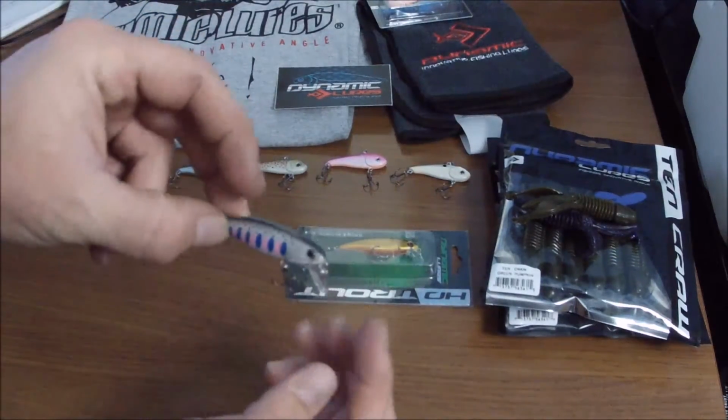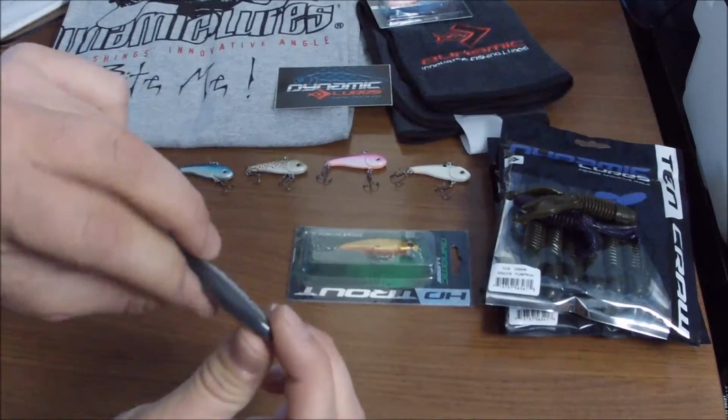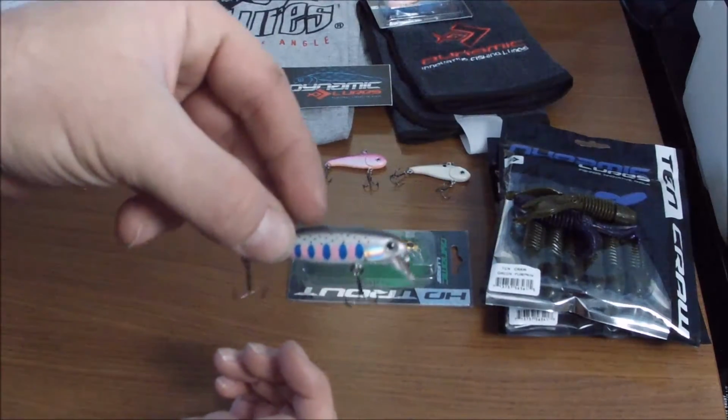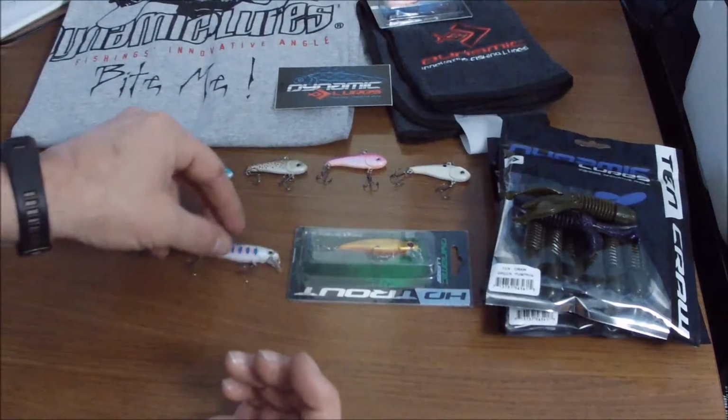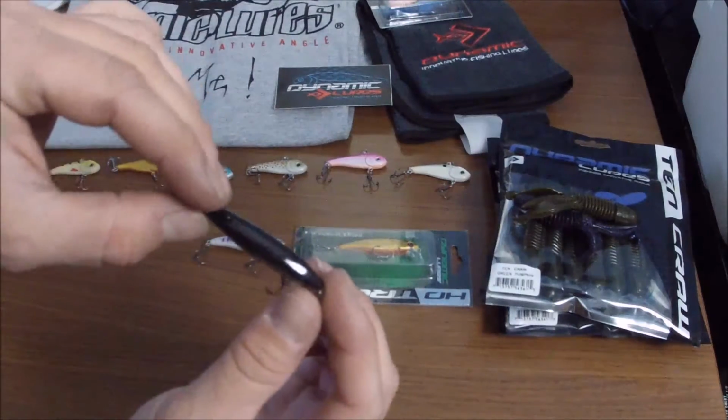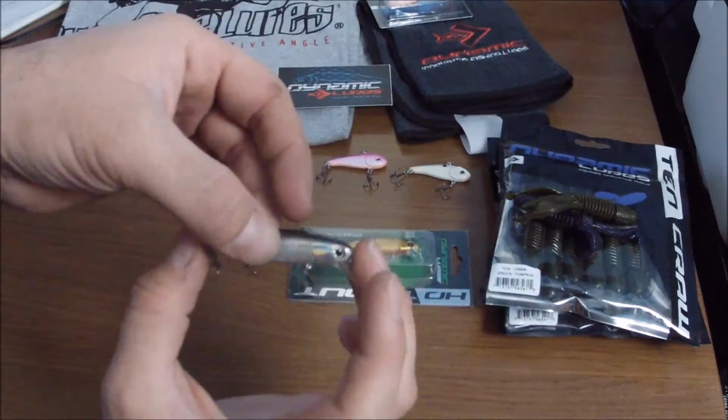Caught actually quite a few on this. This is my second one from last year. Only caught 1 or 2 on this one. But again, that's the RB Trout, rainbow trout, however you want to pronounce it. This is going to be your silver black or chrome foil.